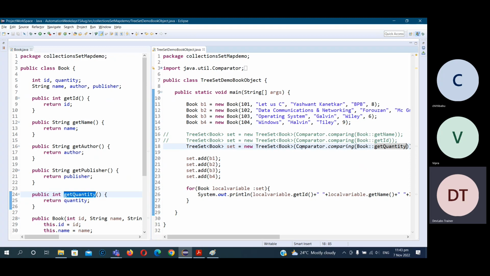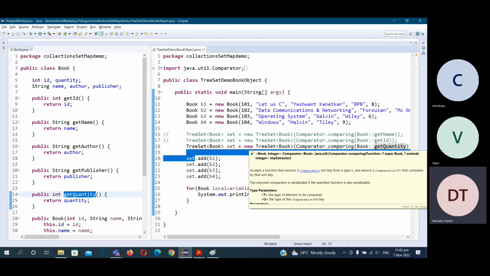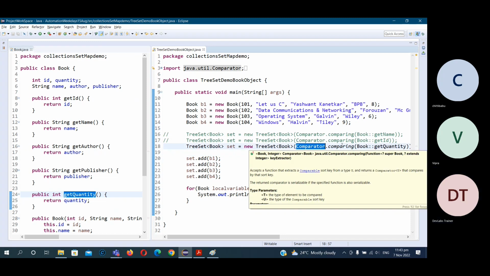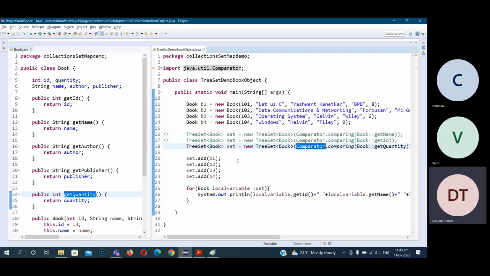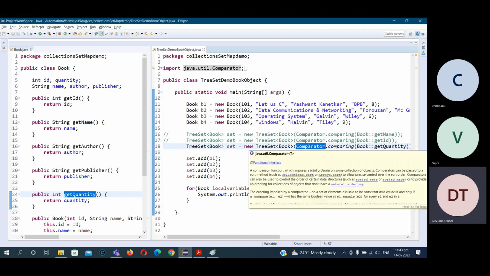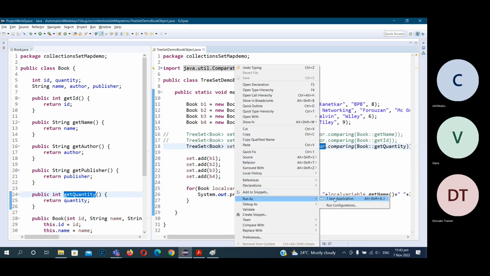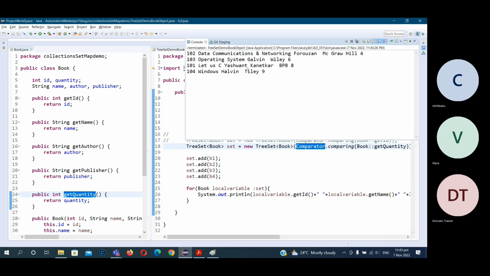The only logic you have to write here is to minimize the code. Comparator logic is already developed. You have already designed that, and just using Class::reference, the rest of the things it will do automatically. Basically, it is just helping to minimize the code. Earlier, I was writing the code. Now it is doing everything for me. So this is just a one liner, right? Run as Java application. On the basis of quantity it has sorted.